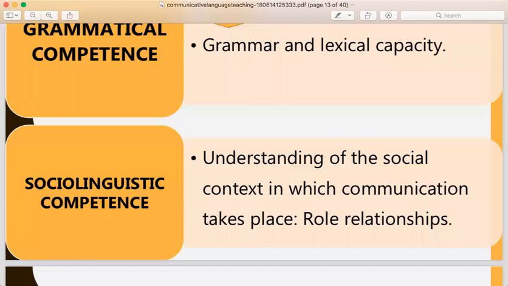Okay, because it may happen, since we have learned English as a second language in a non-native environment, that when we interact with a native speaker, the conversation may lead to misunderstanding or communication breakdowns. This would be because we might not be sociolinguistically competent in the language. Okay, we do not know what to say, when, and how. We might know the structures, we might know the sentences, but not knowing their culture, and this also includes your body language when you're talking.